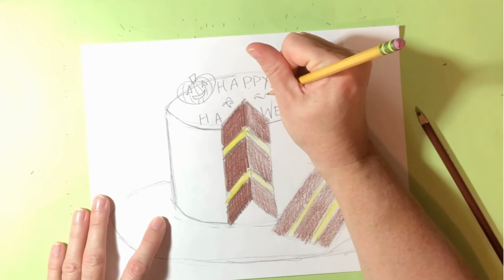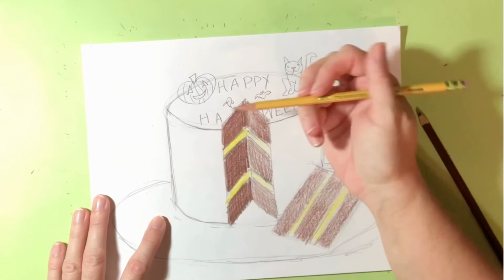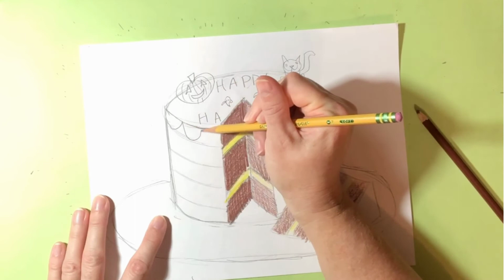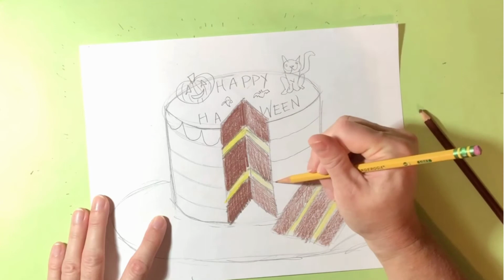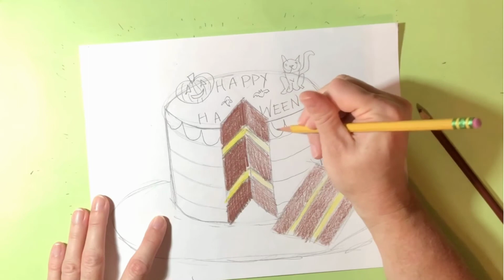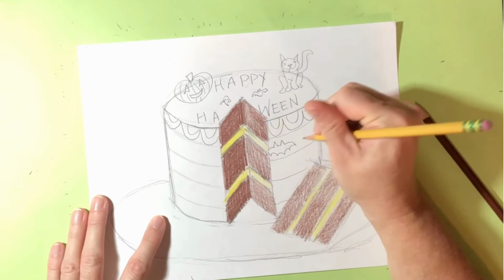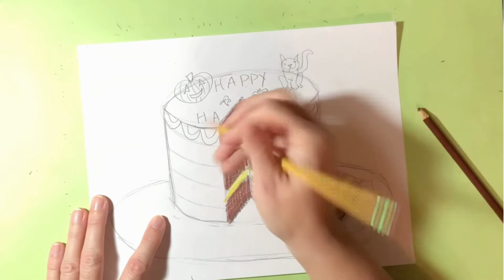And then I'm gonna start to also think about the sides. So as I decorate the sides of my cake, I wanna kinda keep that curve as I do it. So if I put things, like if I do a little swag here, yeah, let's see, we can continue this all the way around. Yay. I'm gonna go ahead and do the same thing here. And then maybe I'll put my little bats, simplified little bat shape. And I'm gonna keep those on the curve as I draw them.